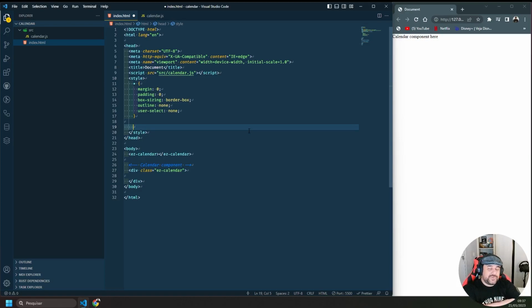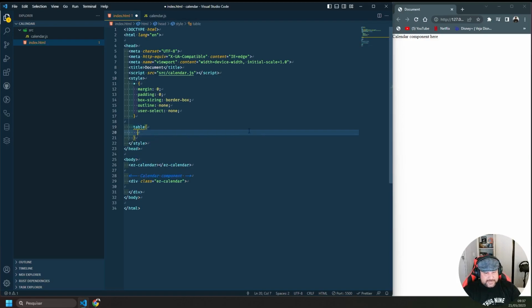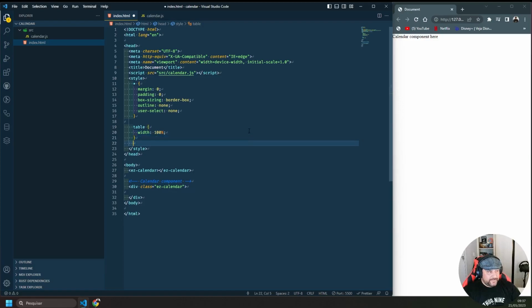I don't like to use tables, but for a calendar, you can see how this would be exactly what I want. I hate using tables, but yeah, let's use a table. I'm going to style my table with 100% width. I am not going to mess with the height, because the height is going to be controlled by the grid. I'm going to show what I mean.